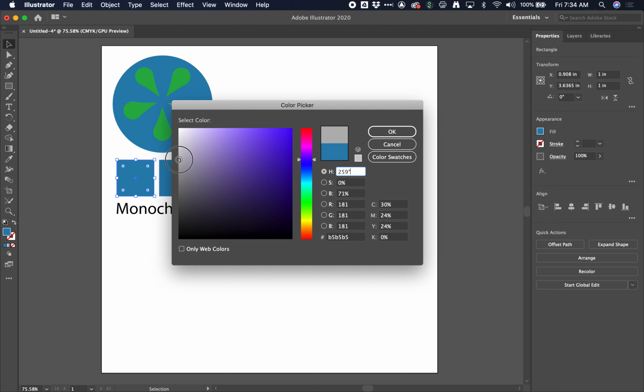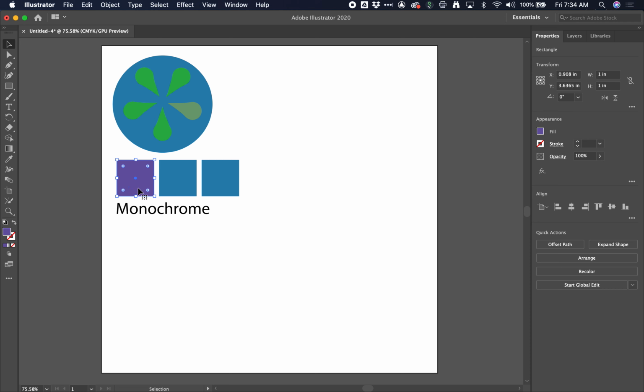So you notice that this is a gray color, and as I move closer here, this gives me a darker gray or a lighter gray. So for instance, if we're in the hue slider here, and I pick this as my base color, and I want to have that as my first color, I'll just hit OK, and you'll see that this is selected, and that is our base color.